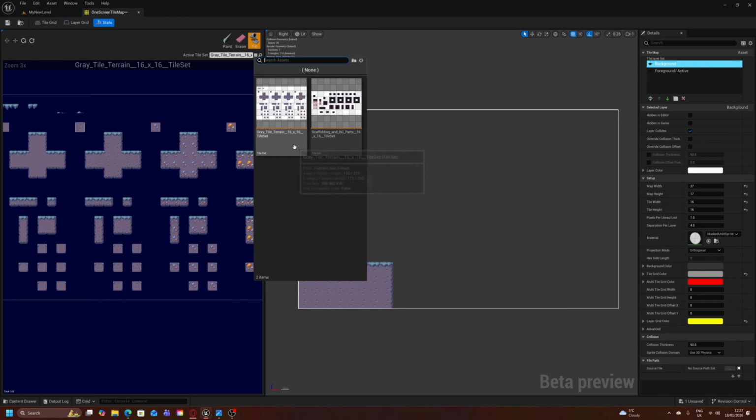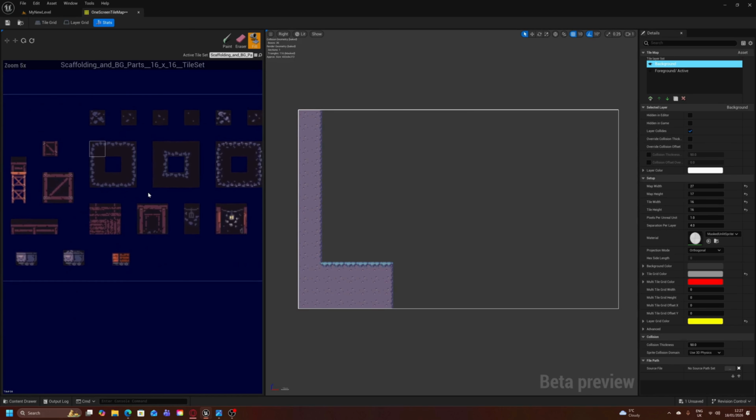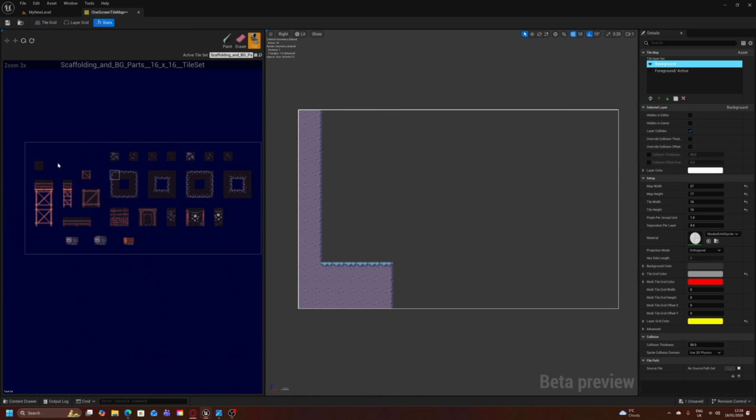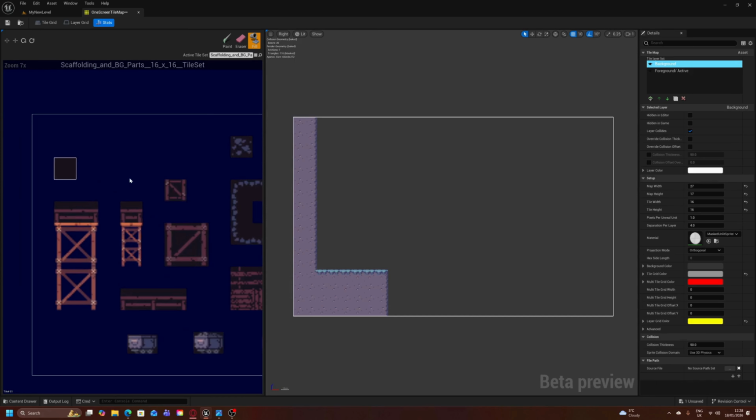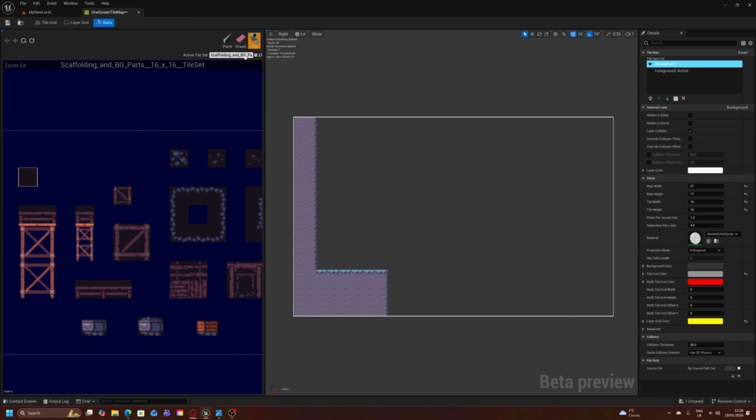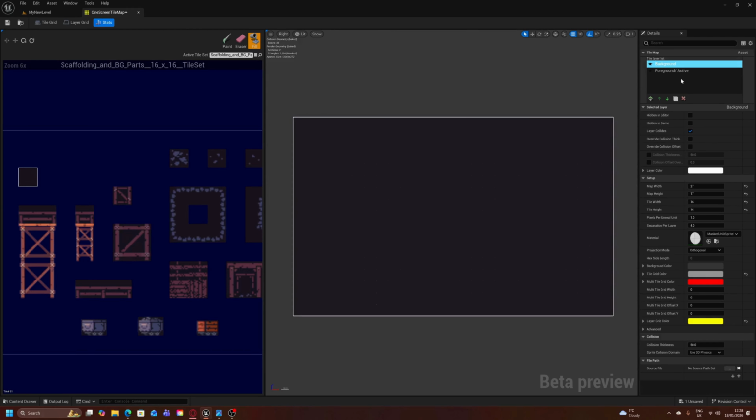For this tutorial, obviously there's only 2, haven't we? So you're going to select the scaffolding one. It's going to change the tile set to this one. Then I'm going to click this tile set as the main background, make sure my fill is highlighted and selected, and then just click.